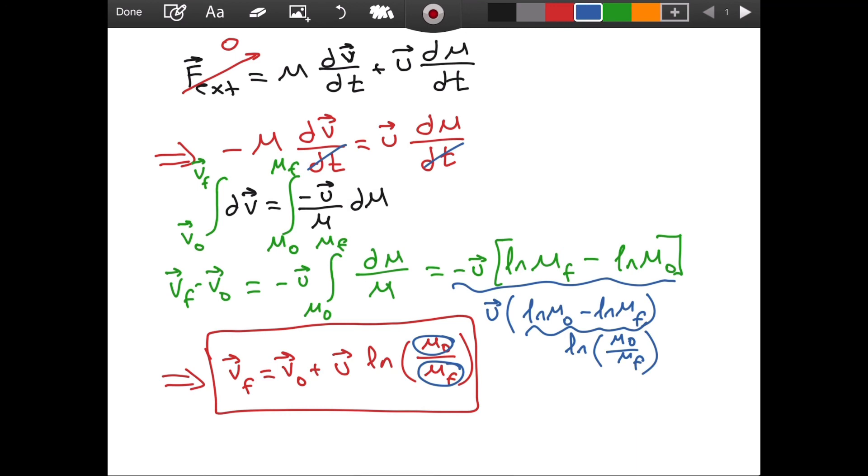So this final velocity's value doesn't change by our process of burning the fuel. If we start from the same mass and end at the same mass, then two different processes would give us the same change in velocity. If we have an external force, you will see that this is not the case. The time does matter and in that case you want to be able to propel the rocket as quickly as possible. And actually, I'm going to derive a formula for that in a future video. Anyways, this was it for this video. If you have any questions, please write them in the comment section. I hope to see you in another video. Until then, take care.